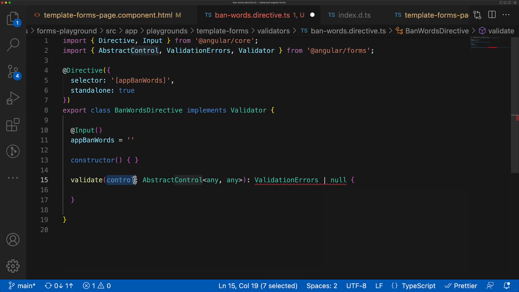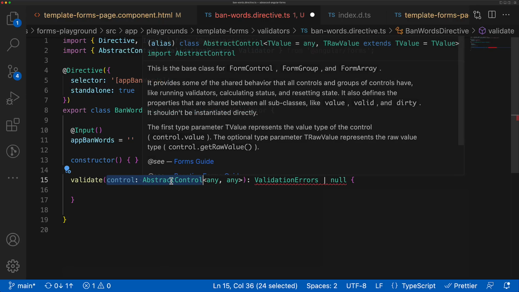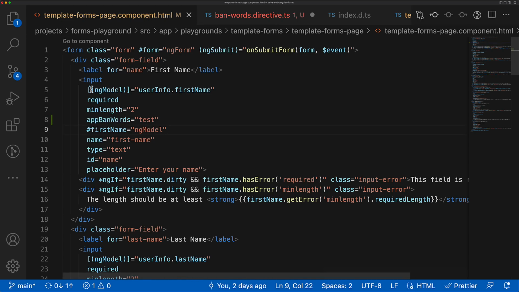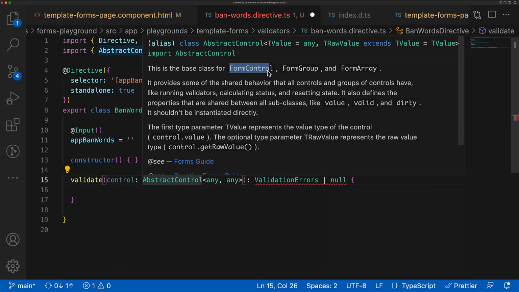You can see that this function gets some abstract control, which is a base class for form control, form group, and form array. What exactly we will get here depends on where the directive was attached. I attach it to the ngModel, so in this case, I will get a form control instance, but if I attached it to the ngModelGroup, I would get an instance of form group.